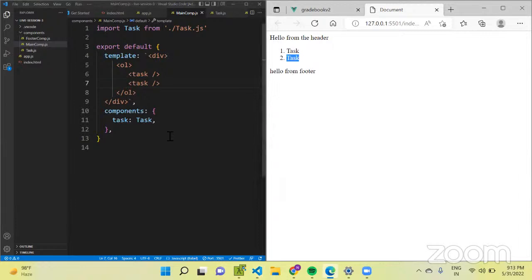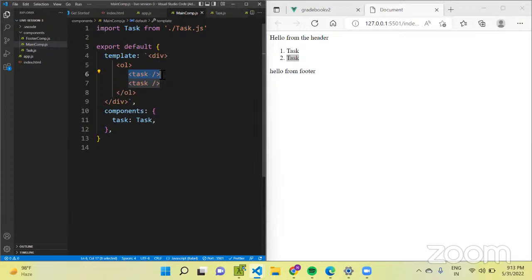Sir, why are we writing task like this? It's not even a tag, and it's not plain text. I don't understand why we are writing task like this. This is similar to a tag. It's self-closing because we are not writing anything between the opening tag and closing tag. So we don't have to write the opening tag and closing tag.